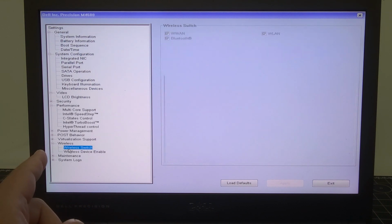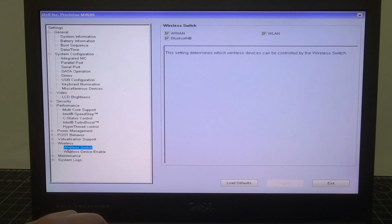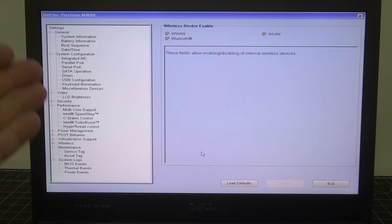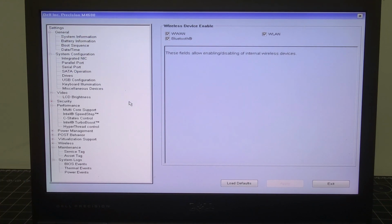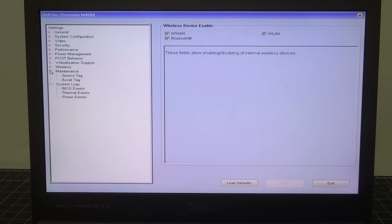So wireless, we have a wireless switch as well, so it enables your WWAN. I believe that's a cellular card. WLAN, so wireless LAN, and then Bluetooth as well. Under maintenance, we have our service tag and our asset tag, and then we have our system logs. That is the system setup for the Dell Precision M4600. I mean, this system is absolutely chock full of goodies. I am not surprised that this is still functioning. I'm glad it's been well taken care of, because this system today, being 12 years old, is definitely a fully functioning system. Okay, I'm going to hit exit.